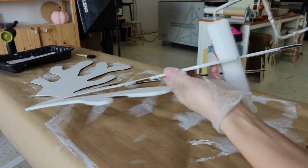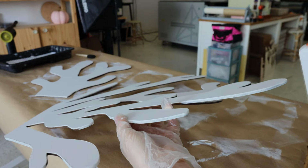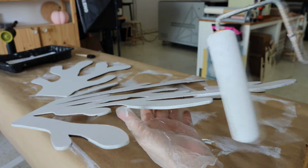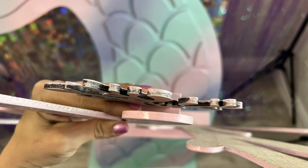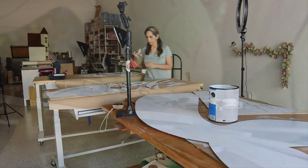Here you see me using my roller to also prime the edges of my coral. And I'm going to use that little foam brush there in the back to get into the little crevices that I can't get the roller into. Here's an example of what it looks like if you don't prime the edges. I have these tiny pieces that I made for table decor and I was being lazy. I didn't feel like priming it with a little tiny brush, so I just left it. And here you can see the results of my laziness on the top. You can see how it was really hard for the paint to take to those laser cut edges, whereas on the bottom that was primed, the paint covered it beautifully.